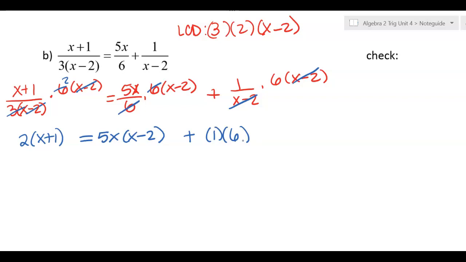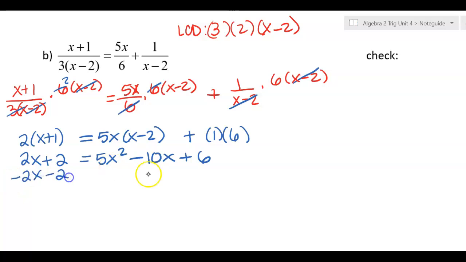All right, so then as we distribute things and put things together, this one's a little more difficult to solve, right? So we have 5x squared here minus 10x plus 6. So notice this is not a linear equation, it's a quadratic equation. So our options are like factoring, quadratic formula. We won't know which one of those to use till we get it set equal to 0.